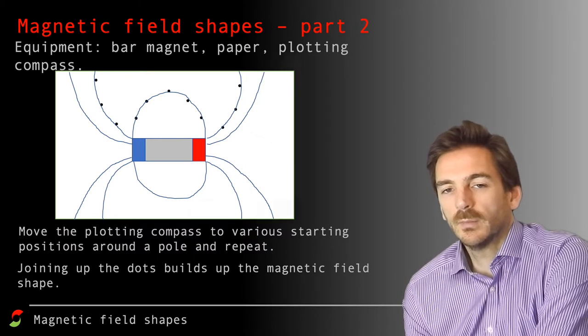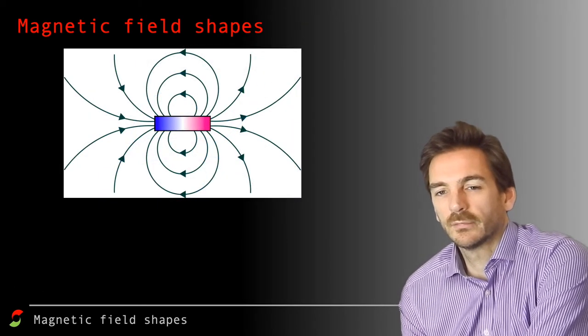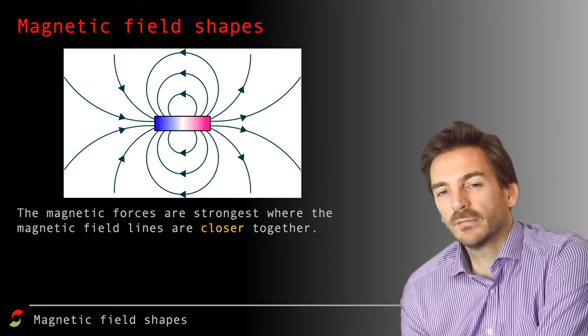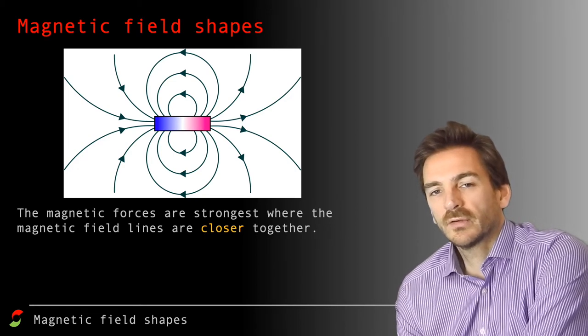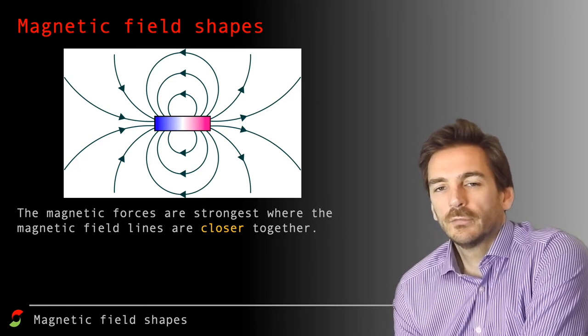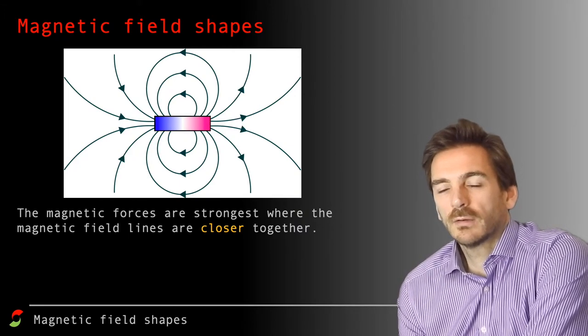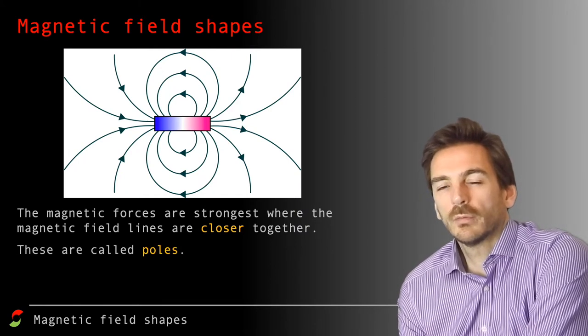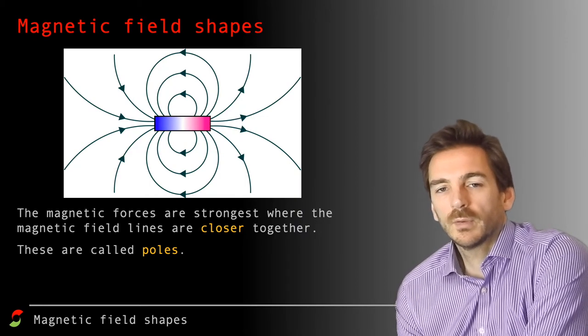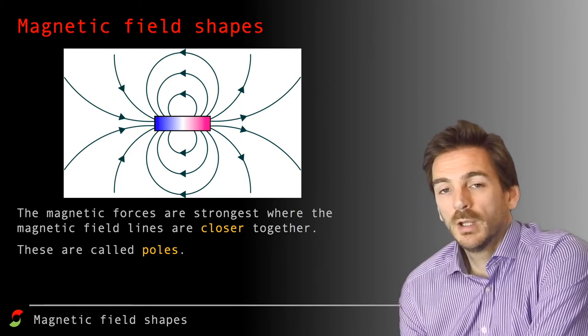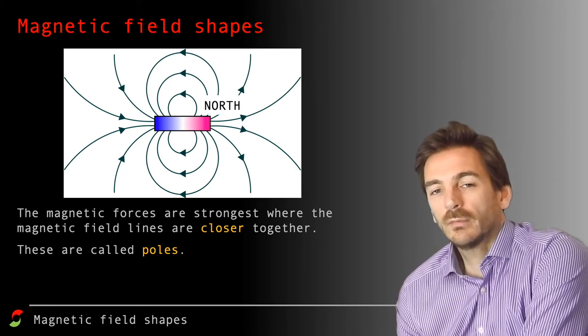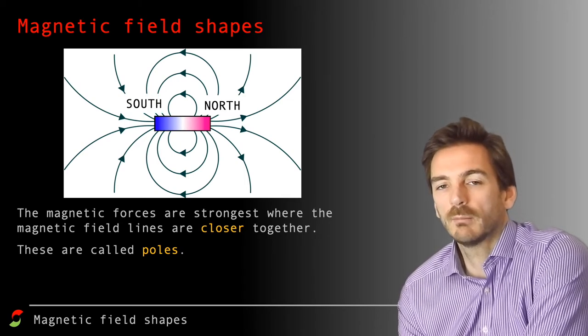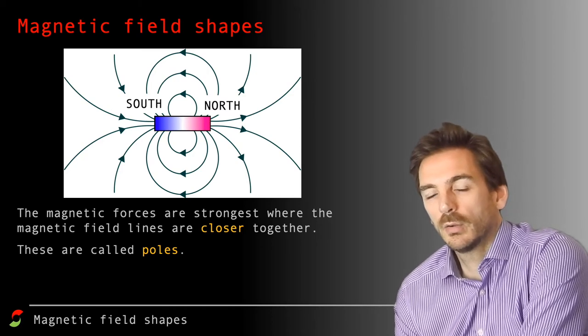If we were to look at a better image of it, we're not that far off. It looks something like this. However, these ones are a little bit more detailed in that they've got arrows on them. The thing to realize is that where fields are close together, that signifies a larger force. So where magnetic field lines are very close together, the magnetic forces are strongest there. We call these areas where the magnetic field lines close together the poles. The poles are the strongest part of the magnets because that's where the magnetic field lines are closest together. We call the one where the magnetic field lines come out north and the one where the magnetic field lines go in south. You have to remember that magnetic field lines are drawn going from the north pole to the south pole.